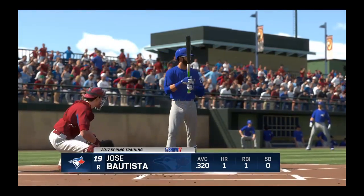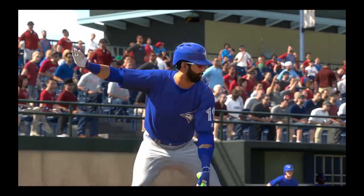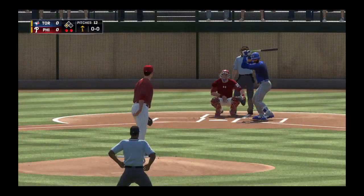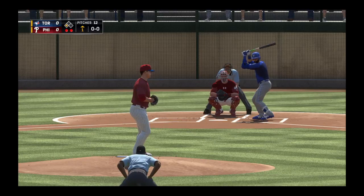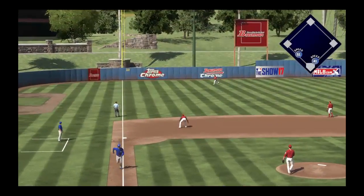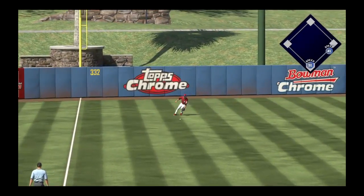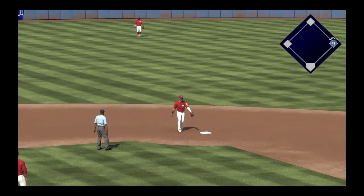Batting fourth. Coming to the plate now, Jose Bautista. And he could give his guys an early lead if he can come through here. First pitch of the at-bat on its way. This is hit softly to third. And a base hit as the run will score from third, and the Blue Jays have grabbed a 1-0 lead.